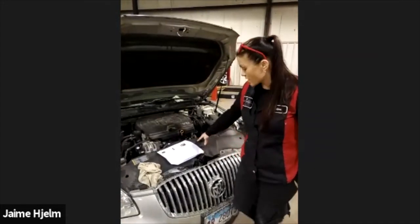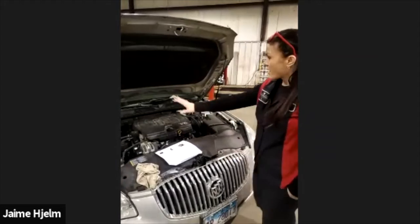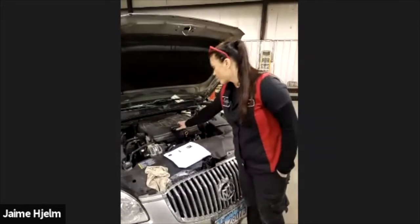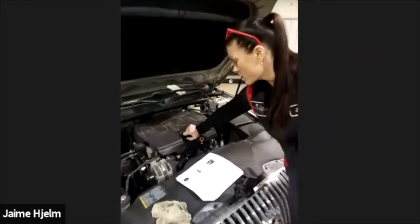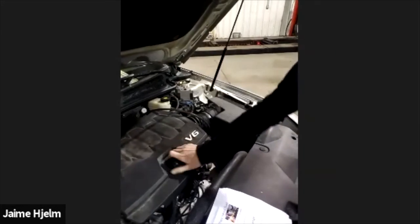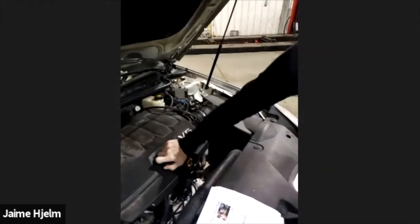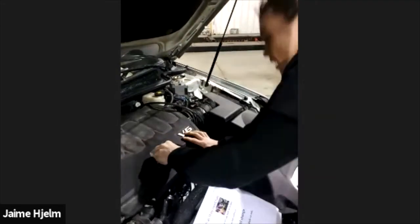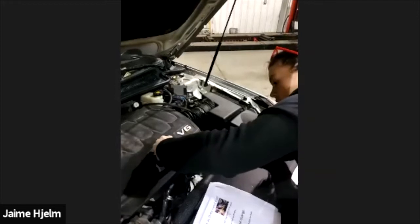And this is actually a Buick Lucerne. I have the hood open on it, so we're going to use this as our example car today. This is the oil cap, which is on top of the engine here, which just screws off like this. But on this oil cap, it tells you 5W30. This is important because most caps actually state that on there.